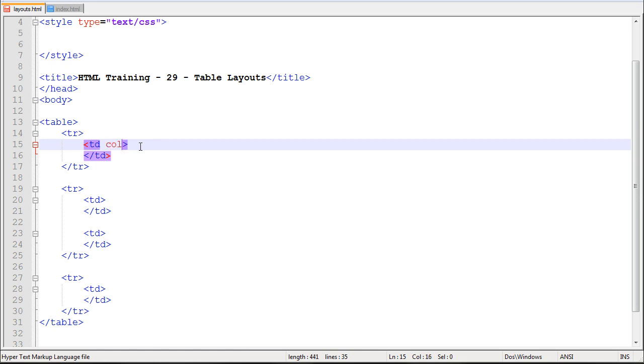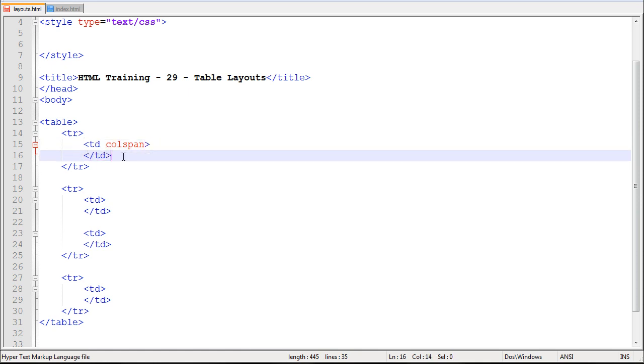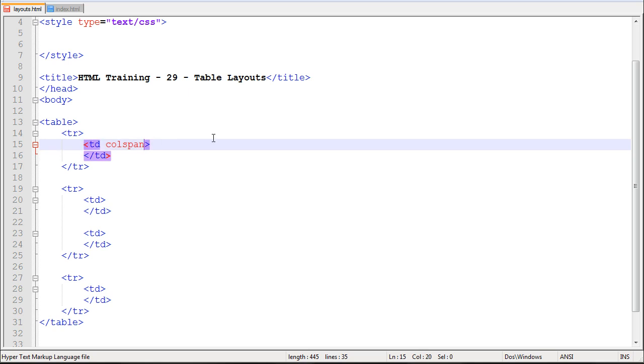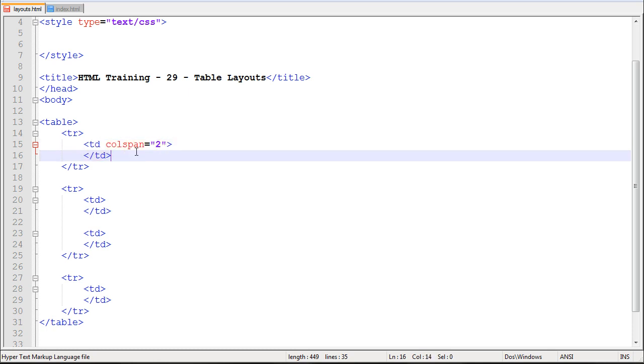On this row we have to write colspan, and what this is going to do is just span this row or this column across 2 columns. We're going to define 2 columns, and like I said, it's going to span this column across 2 columns, so it's like 2 columns wide basically. Or it's like putting 2 columns and just making it 1 big column. That's basically all it does.